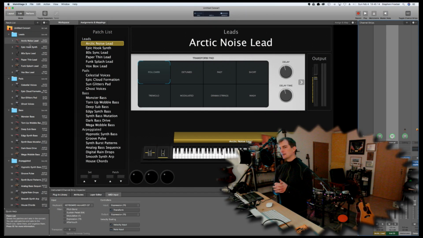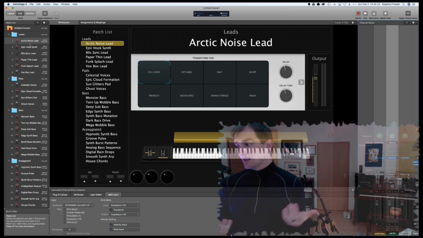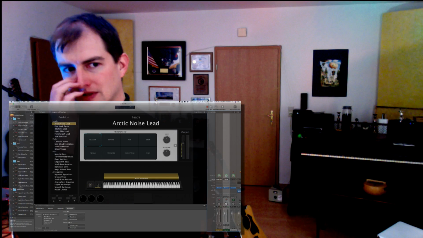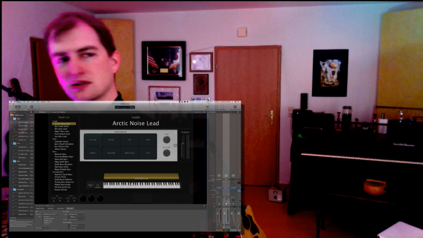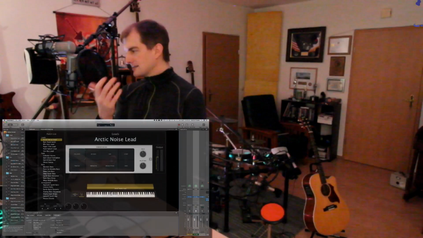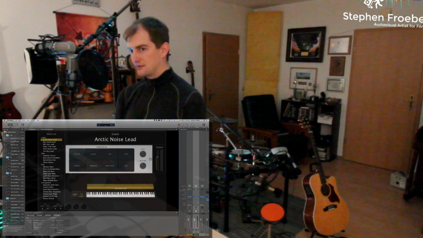And then the set level. This patch is one of the default patches, and they've got it organized by leads, pads, bass, all that kind of stuff. I like to organize sets by song, but that's because I tend to be using more advanced features, and so I want patches for each section of the song so that I can transition between them. So you can use them however you want, but the sets essentially are just a way of organizing patches.